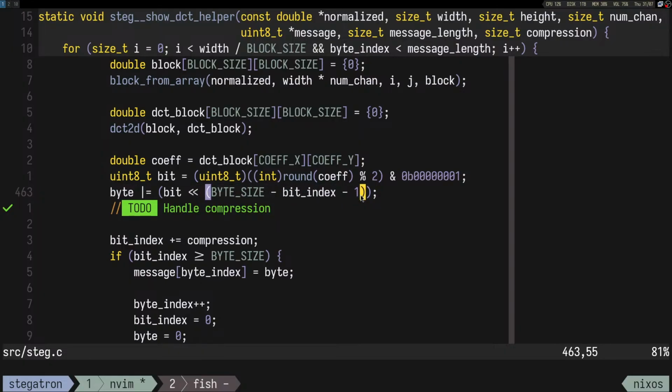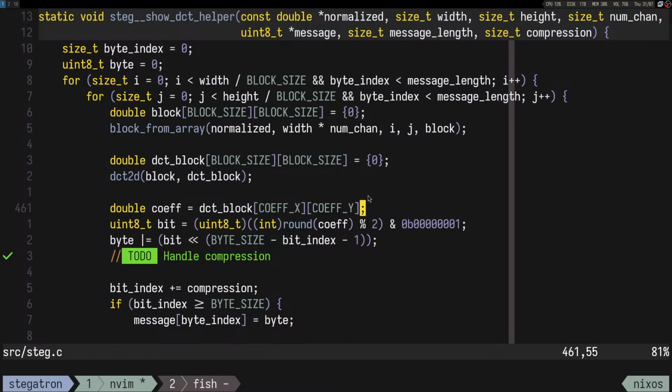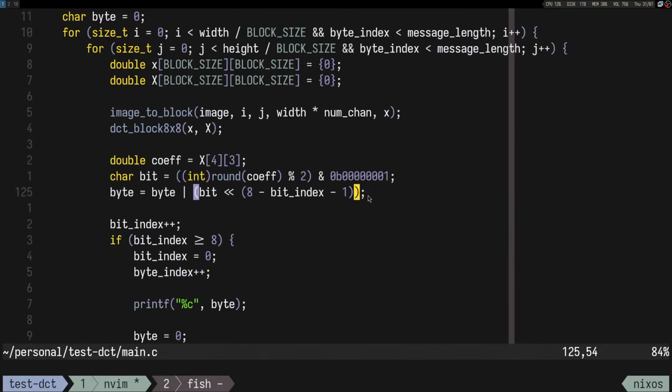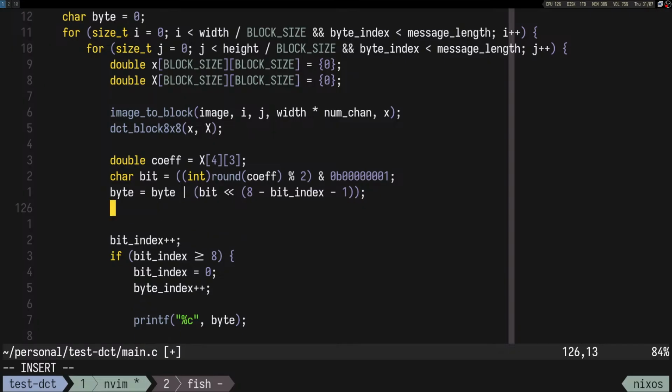I'm not sure, honestly. Maybe there's something wrong with something else. Let's printf the bit index. So zu bit index.